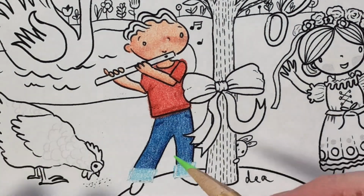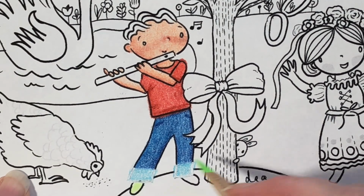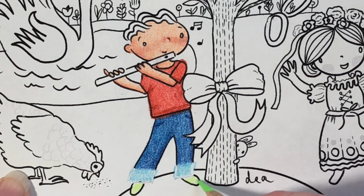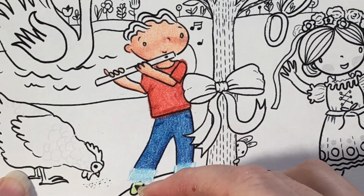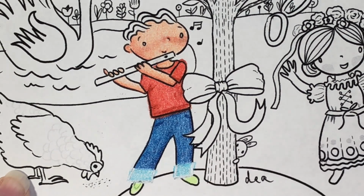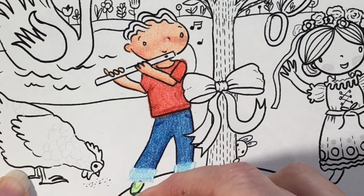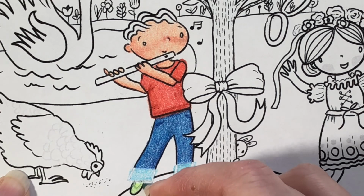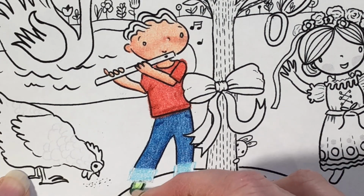Now here comes an instance that was a little surprising. I wanted to give him green festive shoes, and those came out a little bit too alien green for me. And then on top of that, I wanted to make it almost like he had sort of not patent leather, what am I trying to say? Like loafers on. And I made this little design on it. It kind of looked more like a ballet shoe. So I figured, well, I'm going to have to work this out because I can't erase the whole thing at this point.